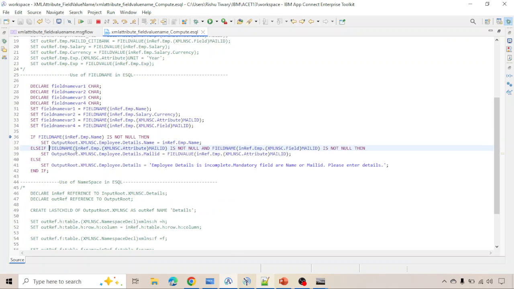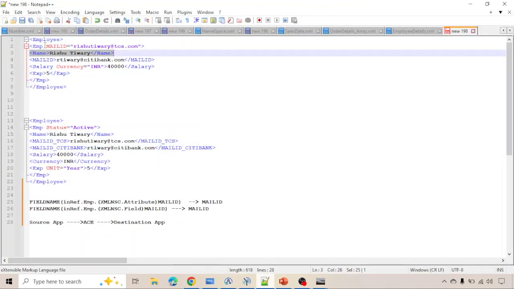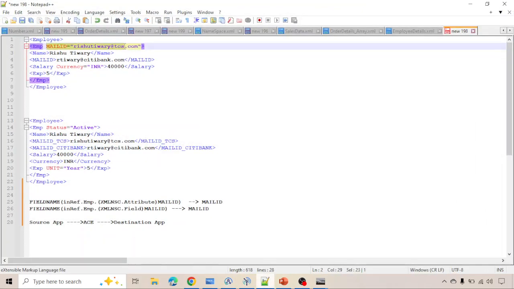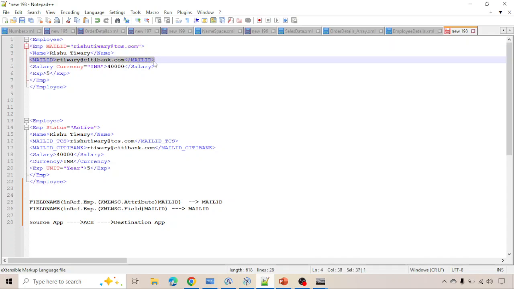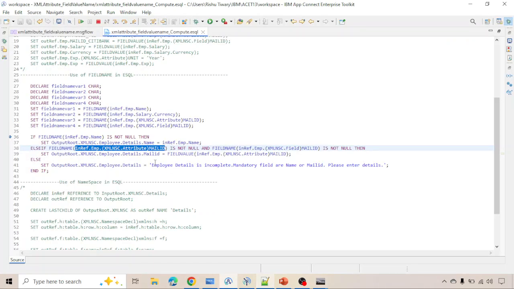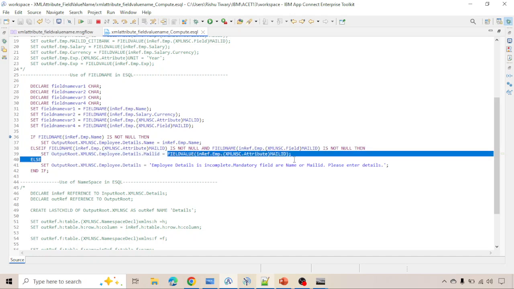If the attribute mail ID, it means this field, is not null, and this field is not null, both should be not null. If both are not null, then I am just sending the attribute mail ID to output.